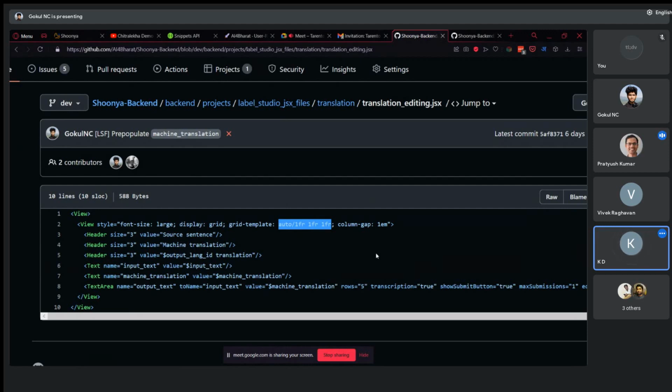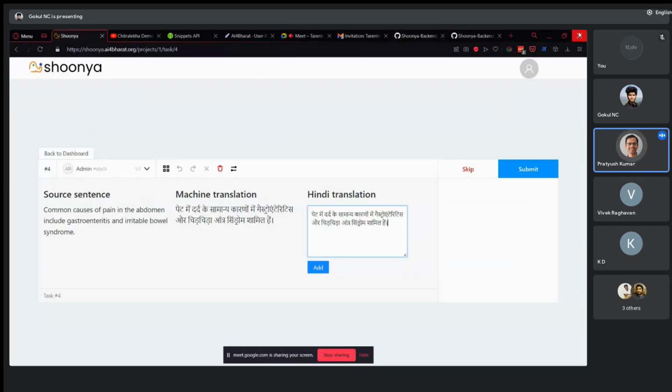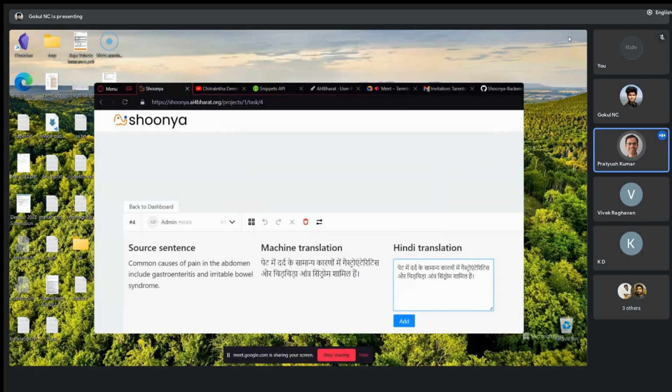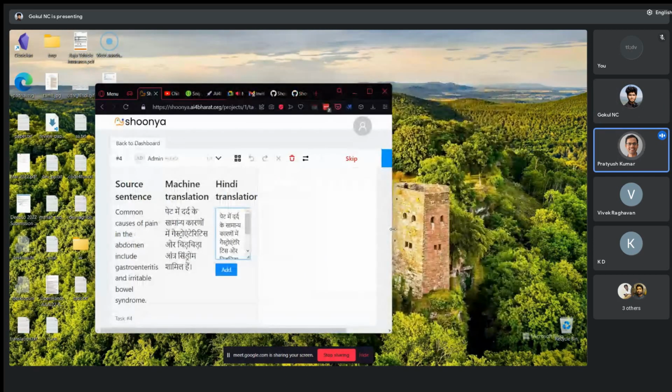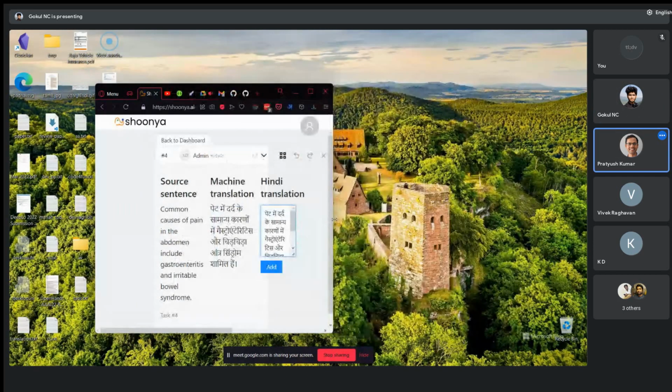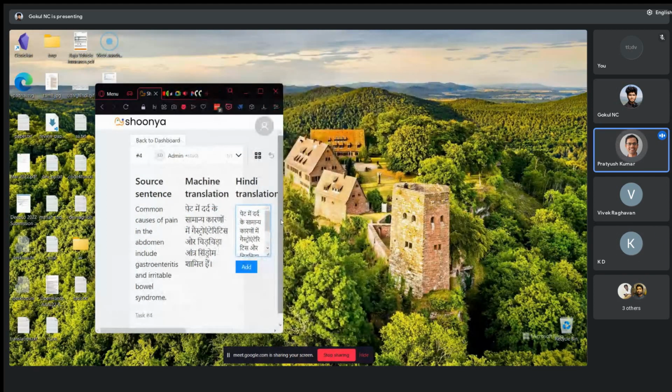Most of our annotators will be in-house, so we are expecting them to use laptops. Hopefully we have not so far hit this problem of low resolution screens. But Gokul, you can just try to reduce your browser width and show how it behaves, and there is a reasonable margin. Yes, it reflows, but at some point it becomes unusable. But hopefully people are not on such screens that much.